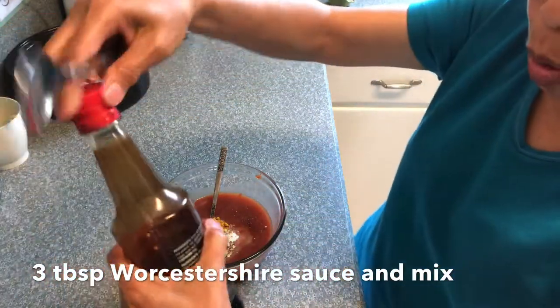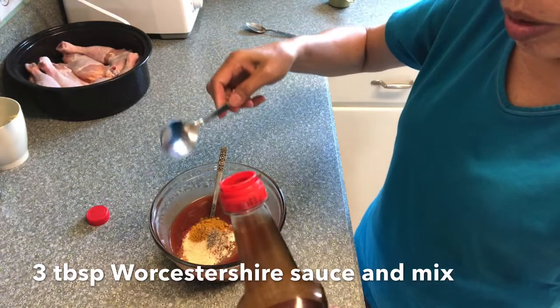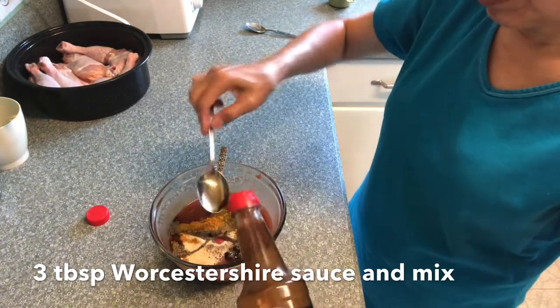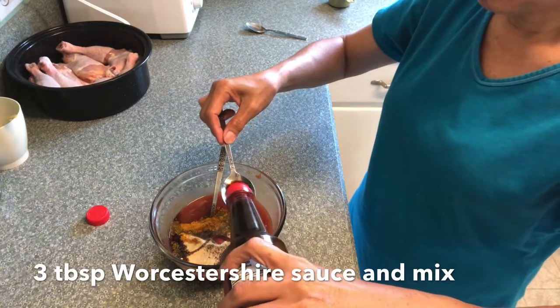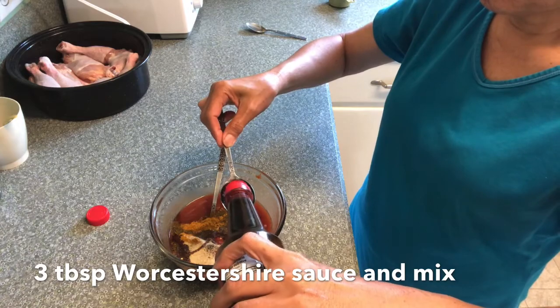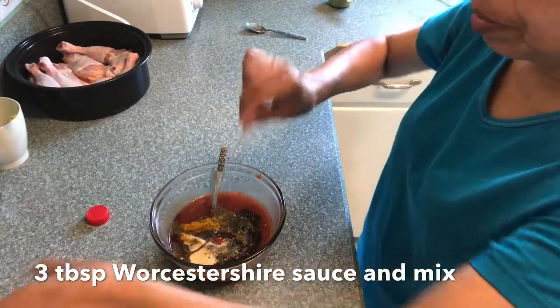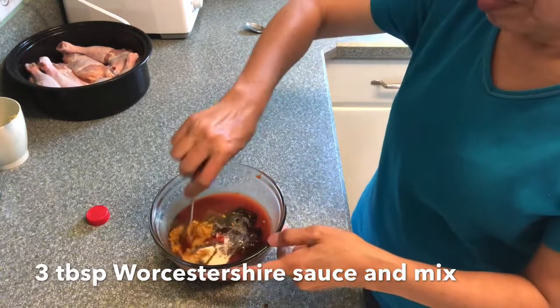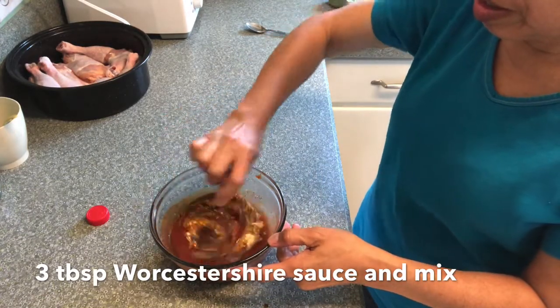And 3 tablespoons of Worcestershire sauce. Mix it all together.